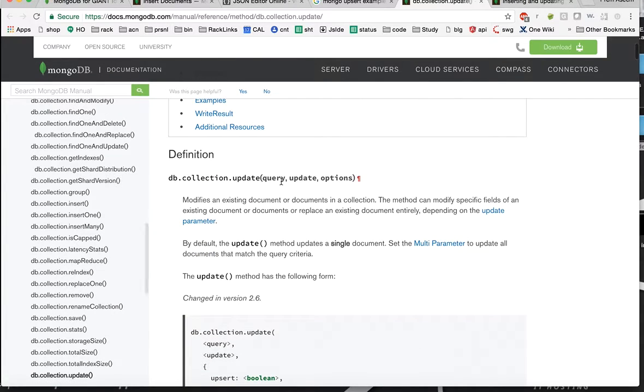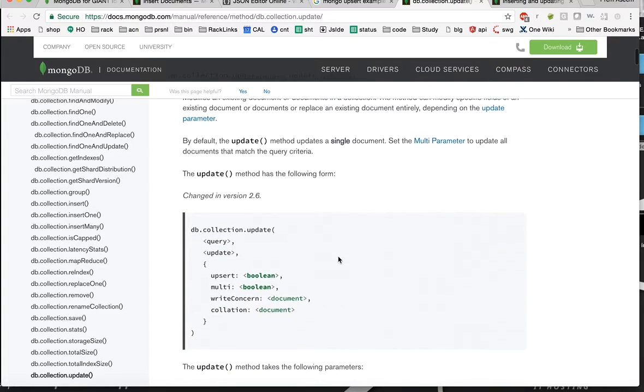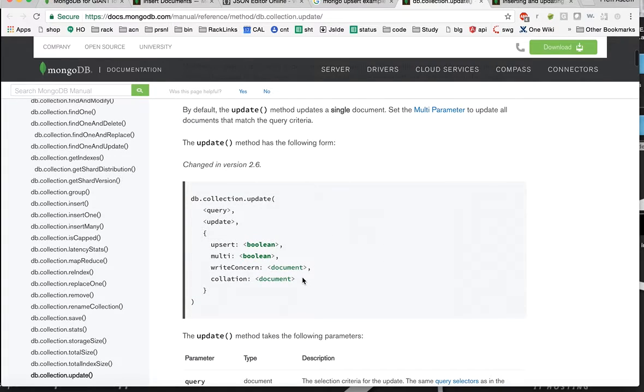So here you can give the option whenever you are trying to do an update. You give the query, then you give the update, and then you give the options. These options have their own specific meaning, and can be passed again as a JSON object. One of the options apart from upsert is multi, which means whenever you're trying to update anything, first it would try to match, second is the update query whatever you're giving.